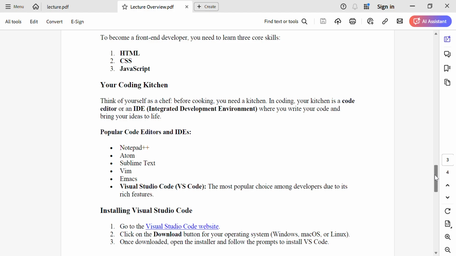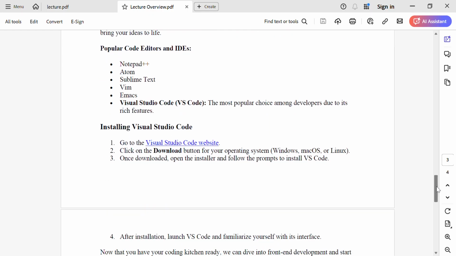This Visual Studio Code is the code editor that I know most developers are using, and you will see why everybody likes using it, because of the simplicity. Even me, I love it more than every other code editor. That's why I've been using it. So I recommend everybody that is watching this video to use Visual Studio Code during this lecture.